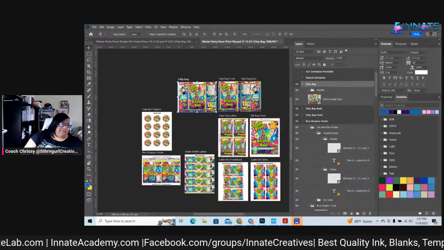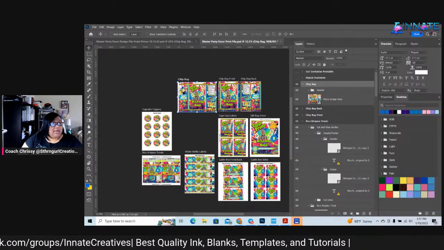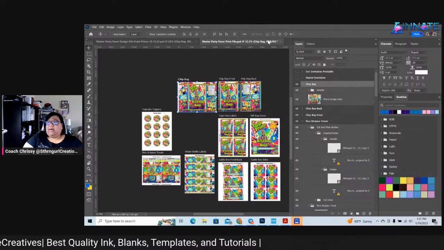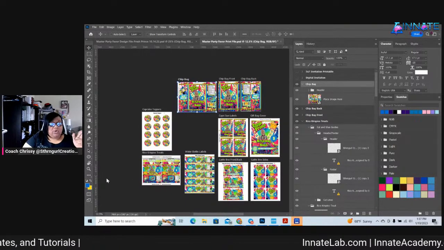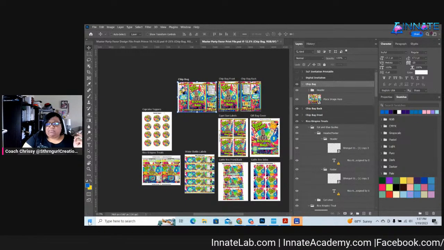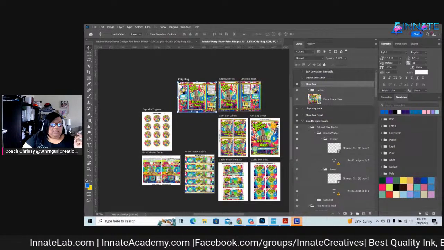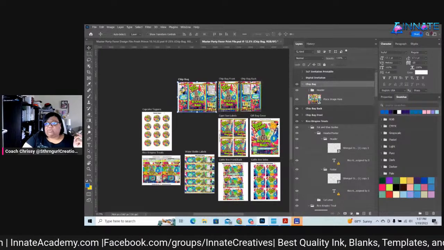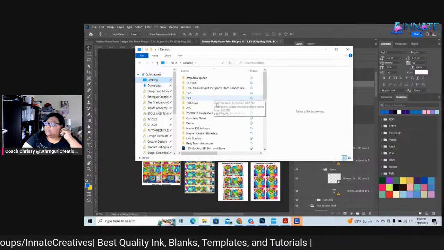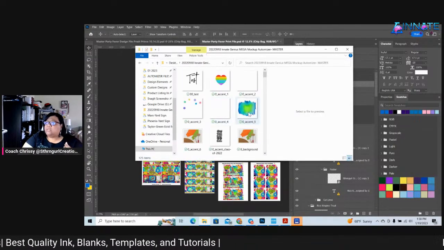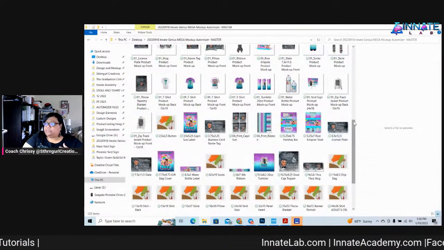And yes, the full version of the Automizer has all of the items: party favor, graduation, memorial. Let me pull up the current version that's in the Academy for the Automizer.